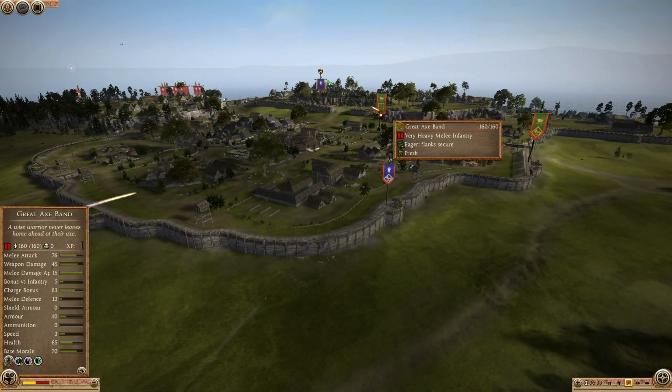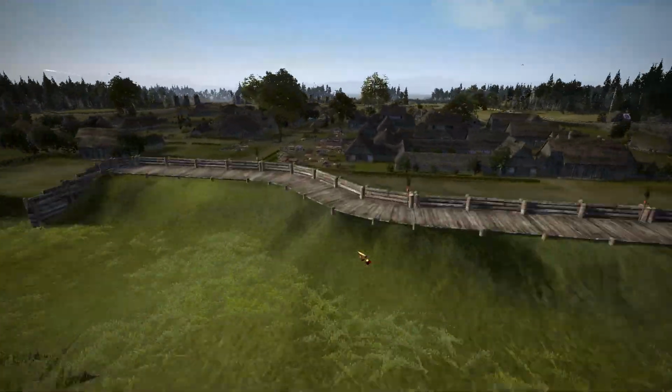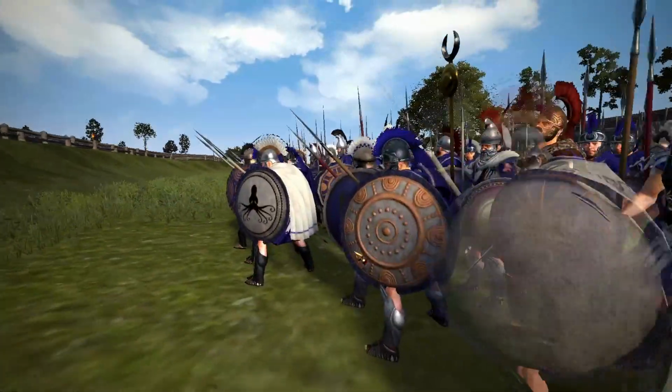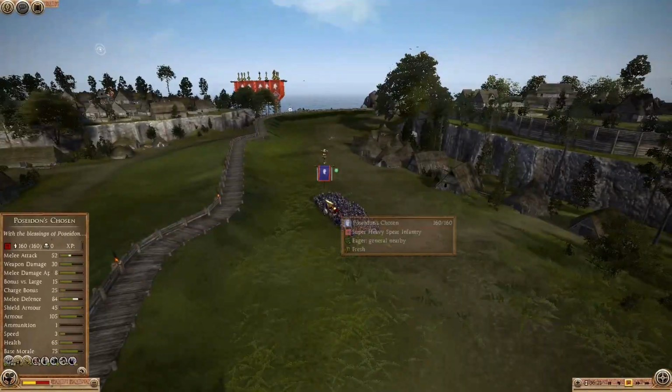We see the first Abdani unit, the Great Axe Band. Ooh, and a Poseidon's Chosen. This unit is very scary. It's a hoplite that throws tridents. It's a very tough hoplite as well.